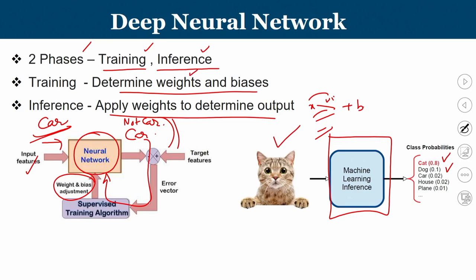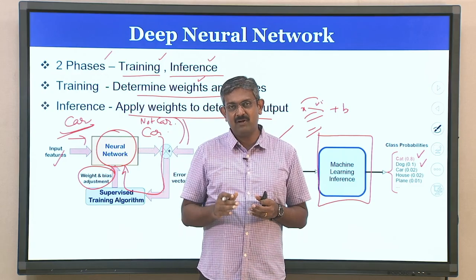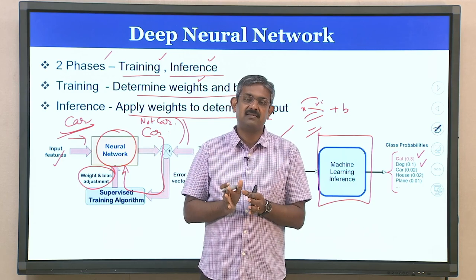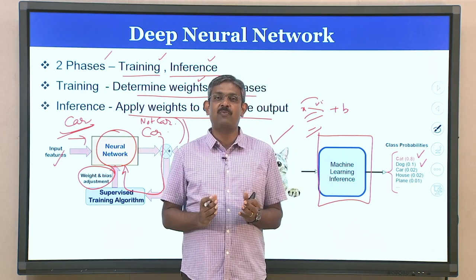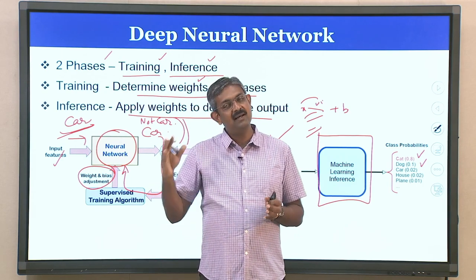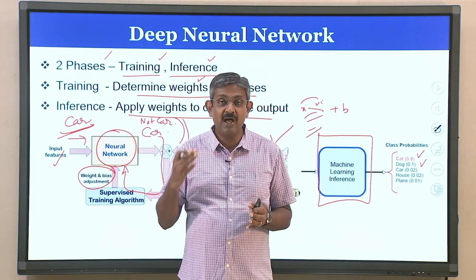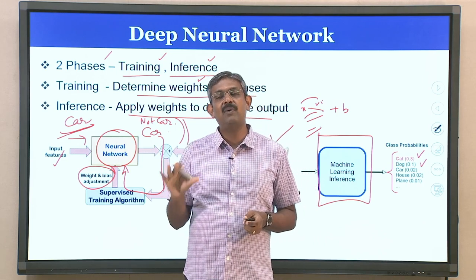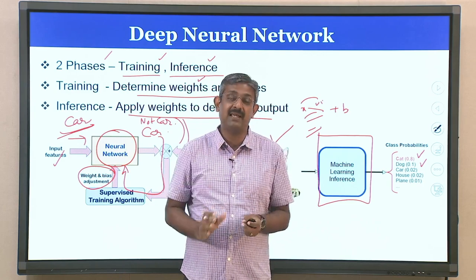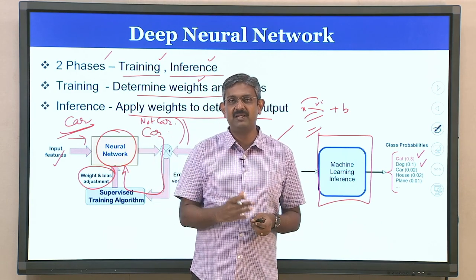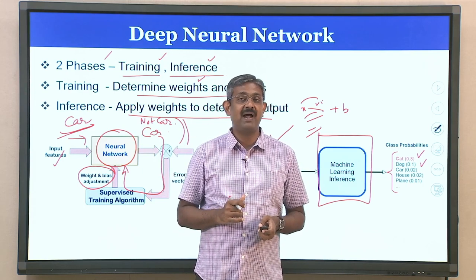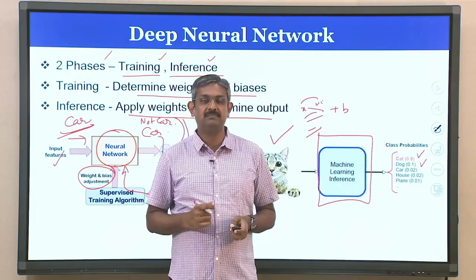Now, we use powerful computers in order to get this training done, because the training is done on huge data. You may have to train on millions of images such that your weights converge. The training is really fast if and only if we have something like a tiled chip multicore processor, wherein you continuously give images and then adjust the weight. So, we need quick training. Quick training is possible only if you have a very fast architecture where you can exploit the parallelism available inside the application. In this case, the application consists of matrix multiplication and the addition of the bias that we have already talked about in the neural network case.